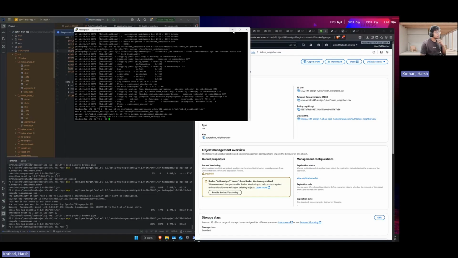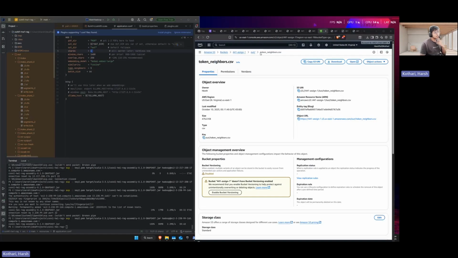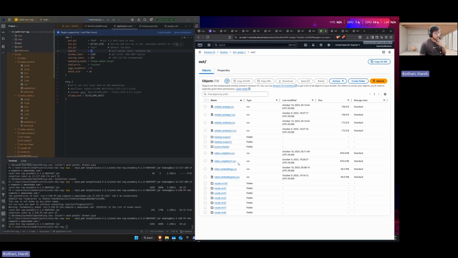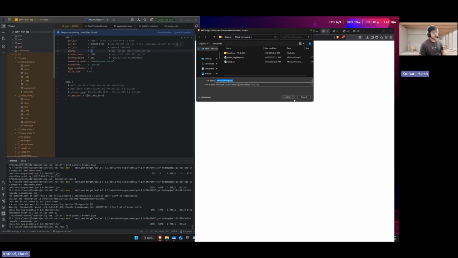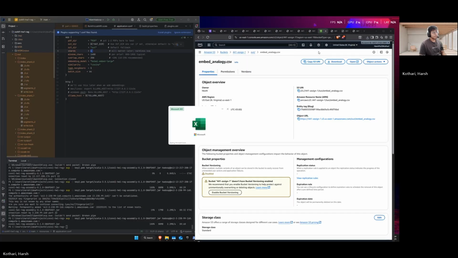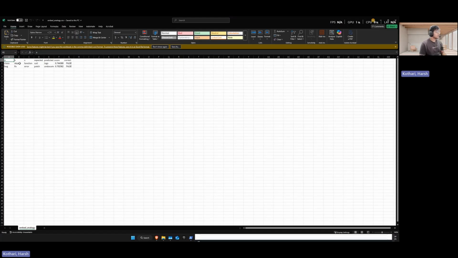So now both of them are loaded. Now we can see the CSV. Over here, we will have embed analogy. We can open it and see. For the missing pair, it didn't find it, so it didn't add it in the CSV. For the one which it tried, it was class, object, and function. It expected call, but what we predicted was logs according to our similarity score, and the score was 0.74 for logs, but it was not correct, so it's showing false.